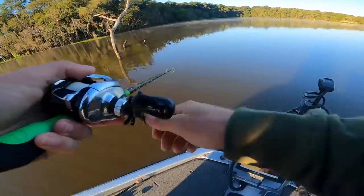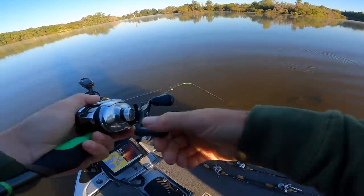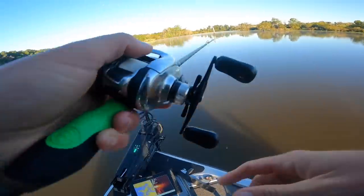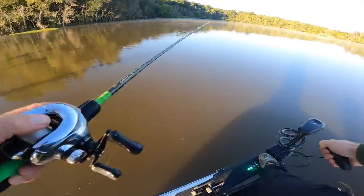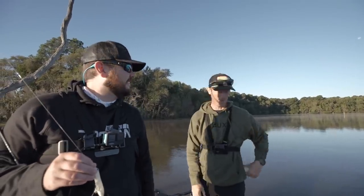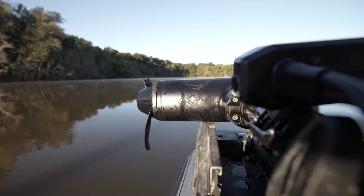Oh my gosh, look at this stump, dude. Look at these things. Punishers. These are absolute punishers, man. We may not make it out here with a trolling motor. Uh-oh. This could be a problem. We broke our trolling motor already. All right. Well, we have broken the trolling motor prop, which is a problem.